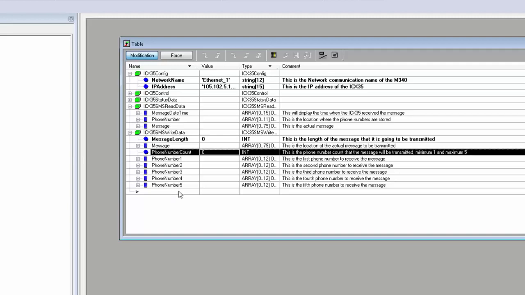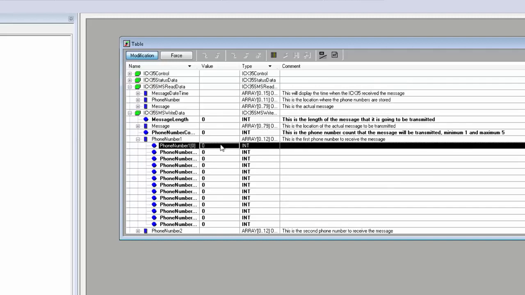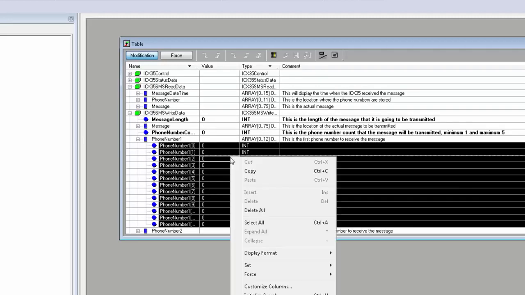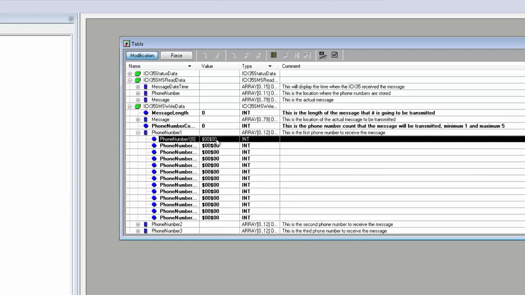You can enter up to 5, and the phone numbers themselves are entered under phone number 1 through 5. For your information, it's easiest to use ASCII formatting for data display throughout this section to see everything in plain alphanumerical form, although the other formats can be handy if you're accustomed to working with them.